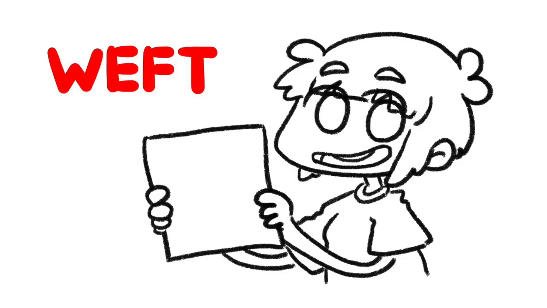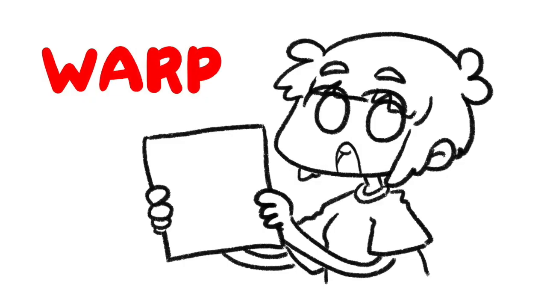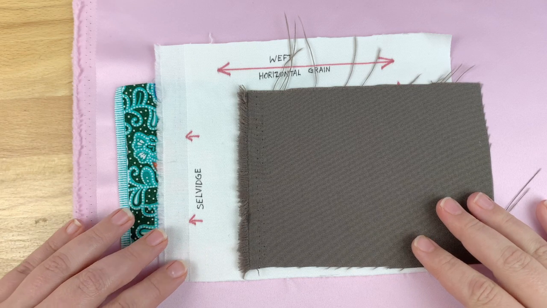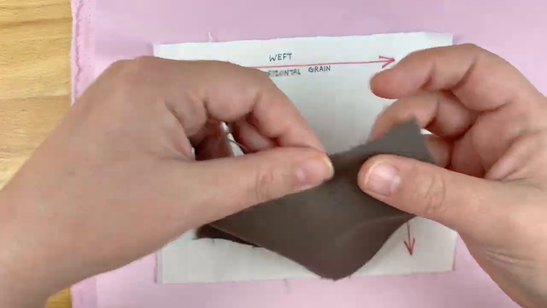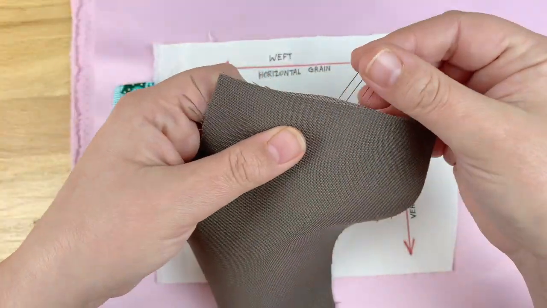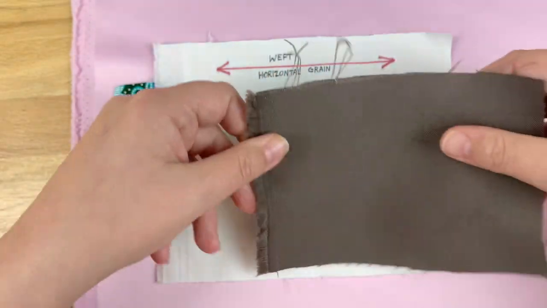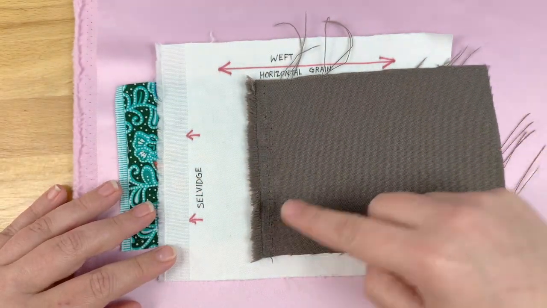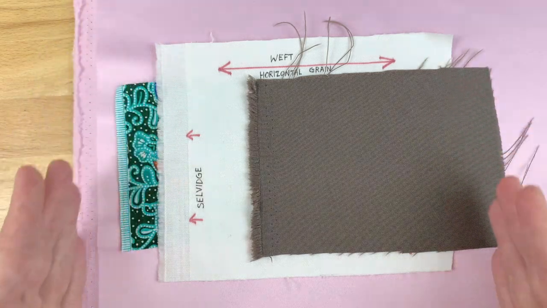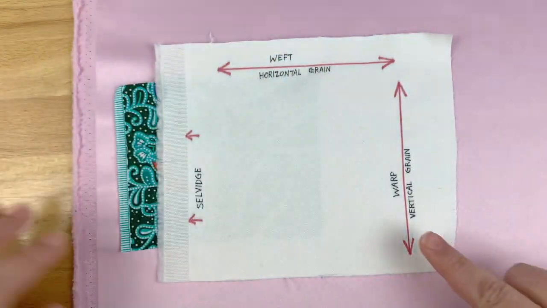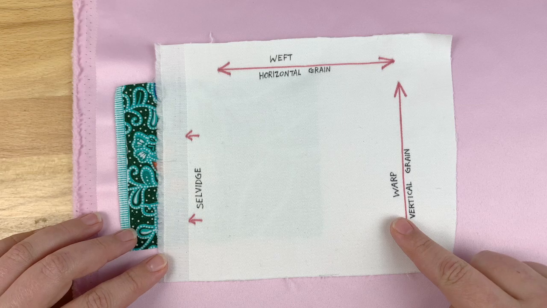I made a simple illustration to make these terms even easier to remember. When you say weft, your mouth widens horizontally, and when you say warp, it lengthens vertically. An easy way to remember which is to look for the selvage. Selvedge is the name for the self-finished edge of the fabric, which doesn't fray, and they run parallel all the way down the bolt of the fabric. The selvedge is always the vertical length of the cloth, which means it's the longest part and therefore is always the length grain or the warp.